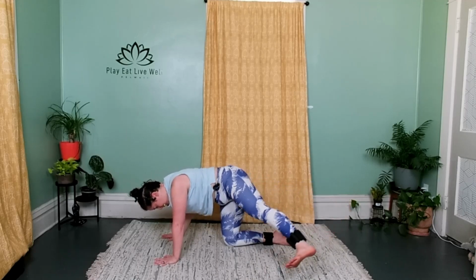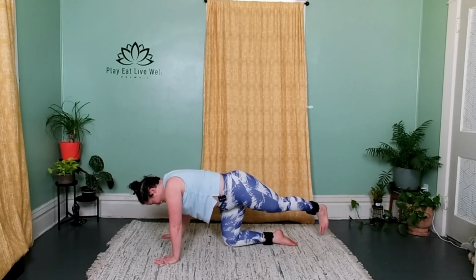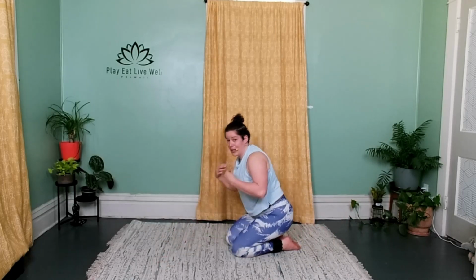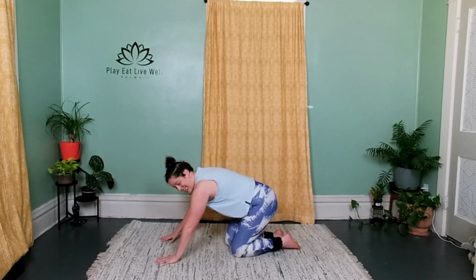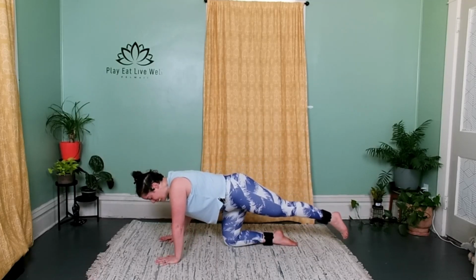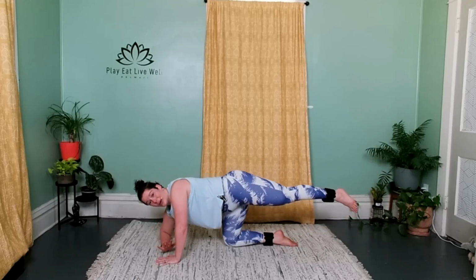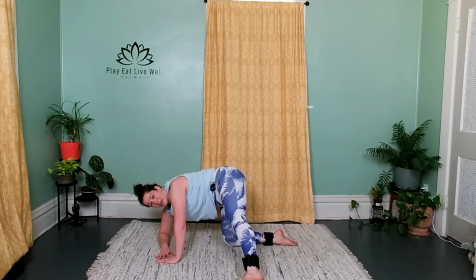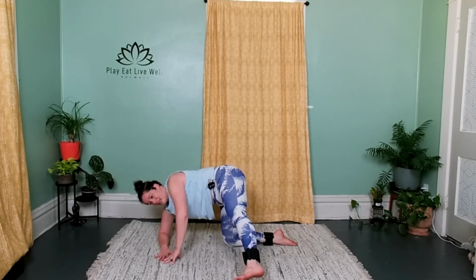All right, we have about a minute left of work. One more, big arch sweep. Hold that leg. Now, if you haven't already, I invite you to lower the right forearm. So we're all together. So I'm on my left hand, my right forearm. Leg is out towards the side. Just lift and lower this left leg.